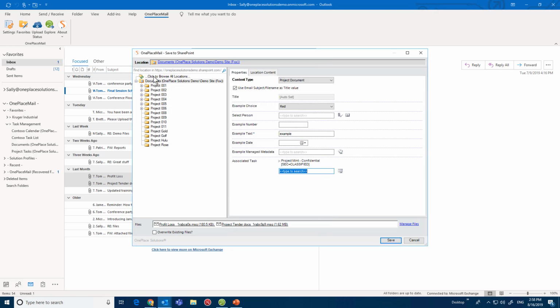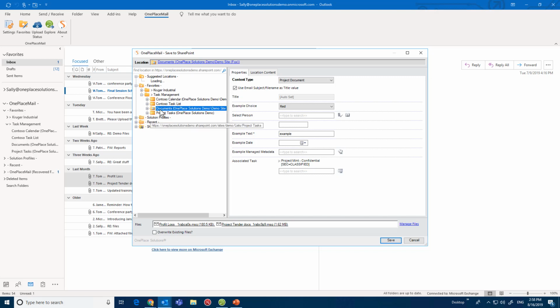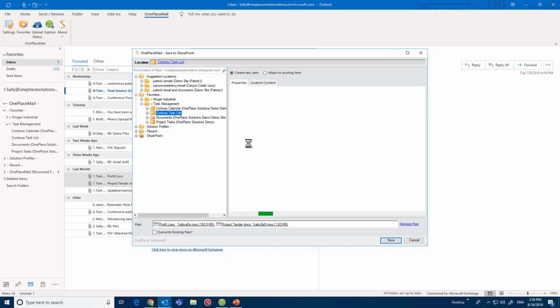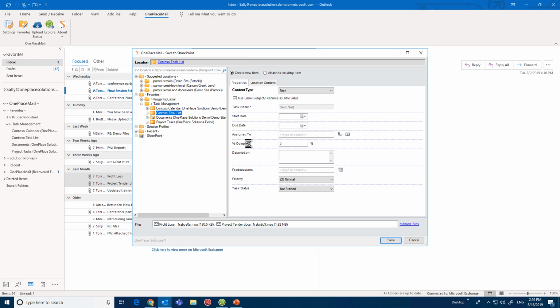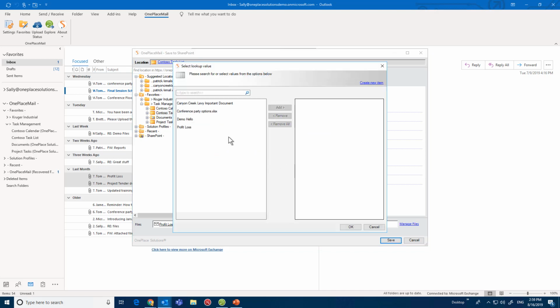In fact, if I show the navigation tree and we go back to, say, the Contoso task list itself, and we'll save to the Contoso task list. So I can complete the metadata as you've seen before, but we have a column here called predecessors, and that's essentially a lookup. It's a lookup to a list. So if I click on the drop down, as you've just seen in the document library, if you have it configured, now this is a multiple choice, so I can add multiple items in here. There's a profit and loss one we created earlier, but there's nothing stopping me from creating a new entry on the fly. So I don't have to go back to SharePoint if the list entry does not already appear.